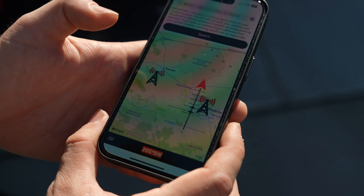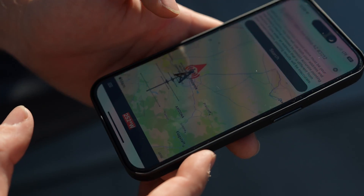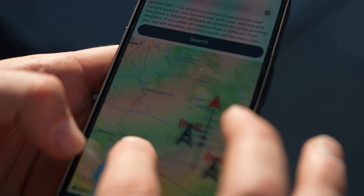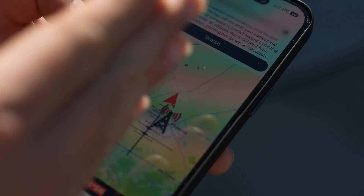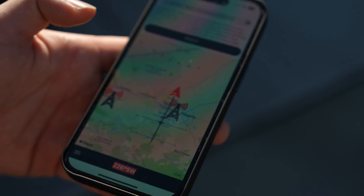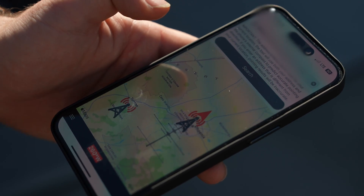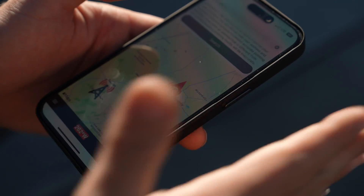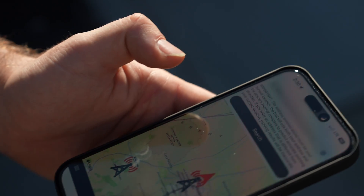Right now we're located in the southeastern point of the Phoenix area, and the app is giving us a direct line of sight to the tower here, so we know on this property the antenna is going to want to be facing that way. In some locations you'll have multiple broadcast towers. Being closer to the Phoenix area, we want to use that broadcast tower. There's also one down in Tucson, about 30 to 40 miles away. We want to make sure we're lined up with the broadcast tower nearest the install location, which is this one right here in West Phoenix. Aligning the antenna in that direction with direct line of sight will give you peak performance once installed.